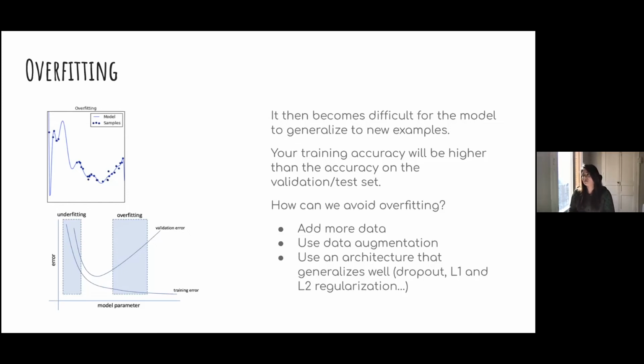So how can we avoid this overfitting? We can either add more data, or we can do some data augmentation techniques. Remember when I was telling you that the data preparation is really important. So these data augmentation techniques can fit in there. And you can also use an architecture that can generalize these images well. Like, I don't only know that a cat has 4 legs. Imagine that I see a cat that has only 3. So I have to generalize that.